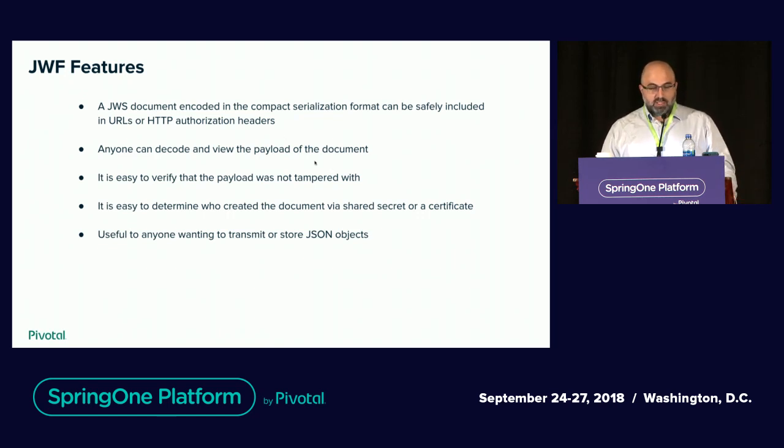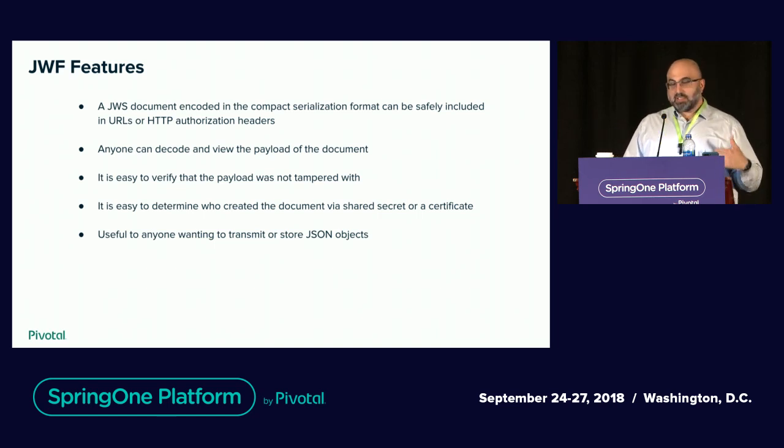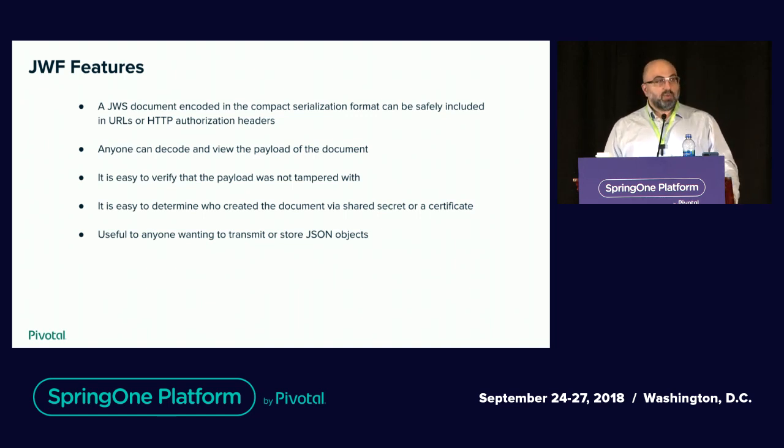Anyone can decode and view it. It's easy to verify that the payload was not tampered with. And it's easy to determine who created this, because you're verifying who created it using the public key of the thing that created the signature. Okay? So it's useful for anyone wanting to transmit or store JSON objects.